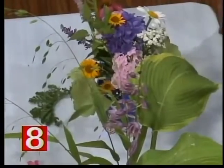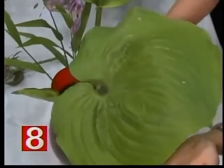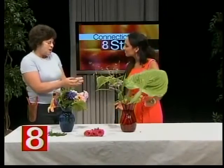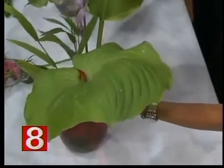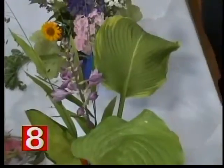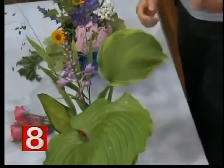And some of them, for instance, look at this huge hosta. What is this? I like this. Isn't it so pretty. That is hosta Sum and Substance. Now, hosta are shade-loving plants, but they have really knotty, thick roots that hold the moisture. So they're drought-resistant. And they flower beautifully. Hummingbirds like these flowers, and sometimes they're fragrant. So that's an easy plant that'll cover ground. These are also hosta leaves.